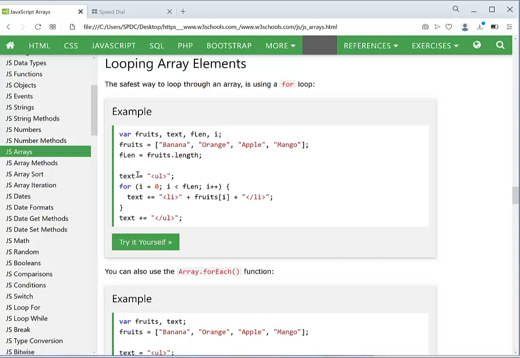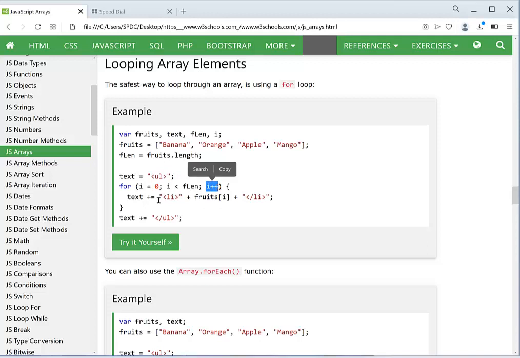Then text is set to be the opening tag of a UL. Then we say for i equals 0. This is how a looping statement looks. Where you loop, you say for i equals 0, semicolon. This is your initial, your starting condition. Then i less than flen, this is your stopping condition. Then i plus plus, this is your what?